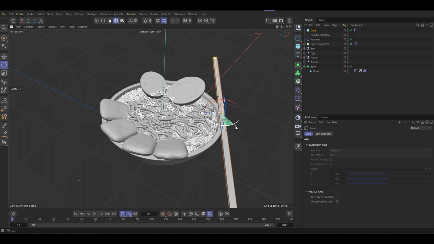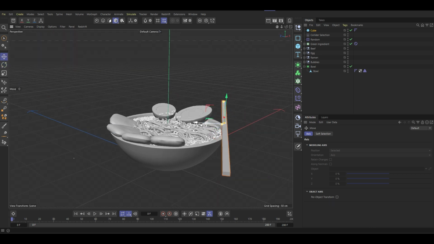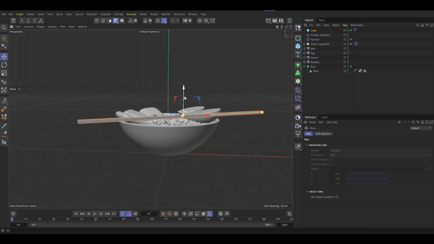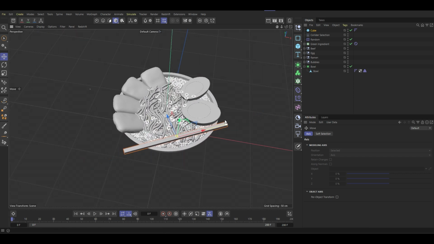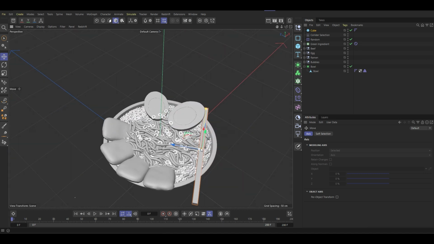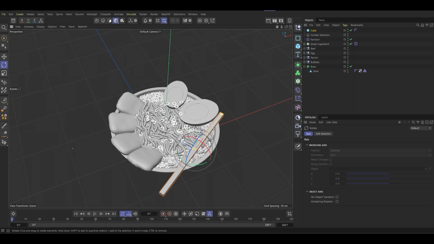We're just gonna add something like that, and then making like this. Alright, a little bit of rotation.